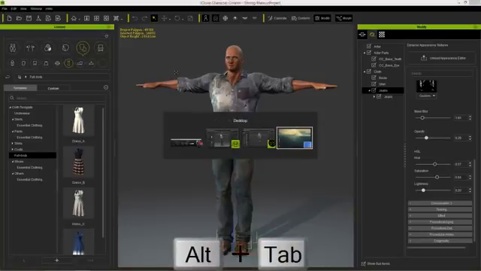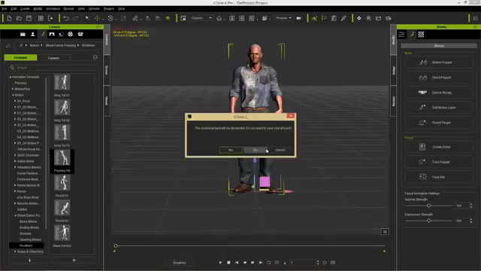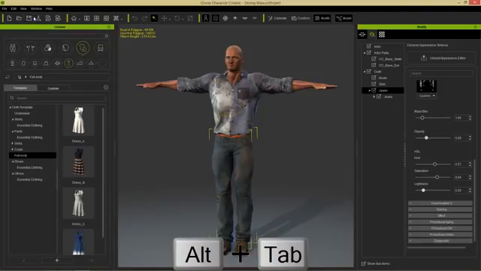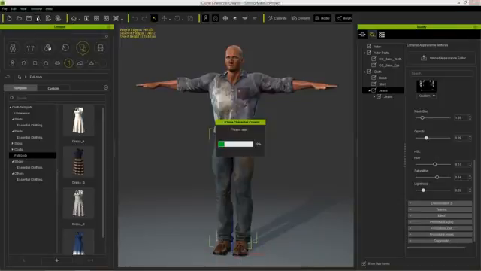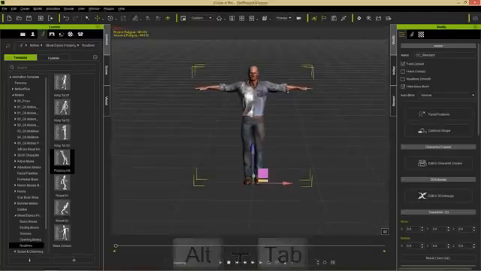Now let's go into iClone here. We have this character that looks pretty similar. Let's just go to New Project, so we have no character on our screen right now. And let's go over here and send our character directly to iClone. Once this guy's in iClone, we'll take a look at the different tools that we can use. So let's go into iClone, and there's our character loaded up.